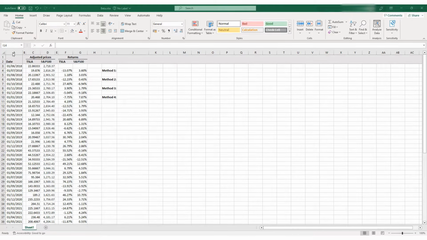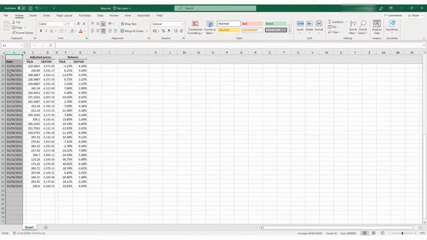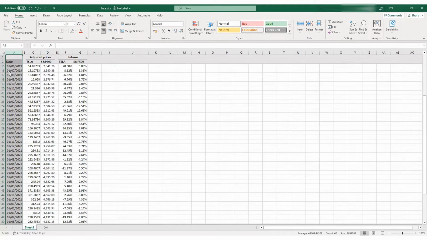In the first column I have the dates in monthly intervals, so I'm going to use monthly returns to compute betas. It's quite conventional to use 5 years of monthly data, making 60 observations in total. So in this case, my sample period starts from June 2018 and ends in June 2023. Okay, so 5-year period of monthly data.